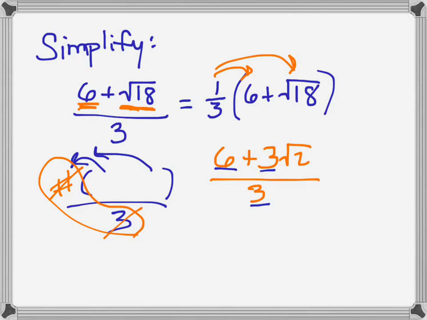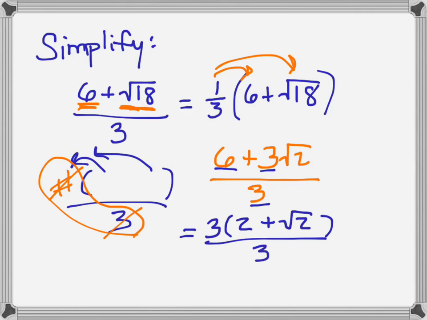Alright, so to finish this one off, from the numerator I can use the distributive property to factor out a 3 from each of those numbers. There's a 3 that was distributed to each of them. 6 divided by 3 is 2, and factoring out a 3 from the square root of 2, I get a 1. To check this, notice I could just go backwards. 3 times 2 is 6. 3 times square root of 2 is 3 square root of 2. And that's divided by 3.